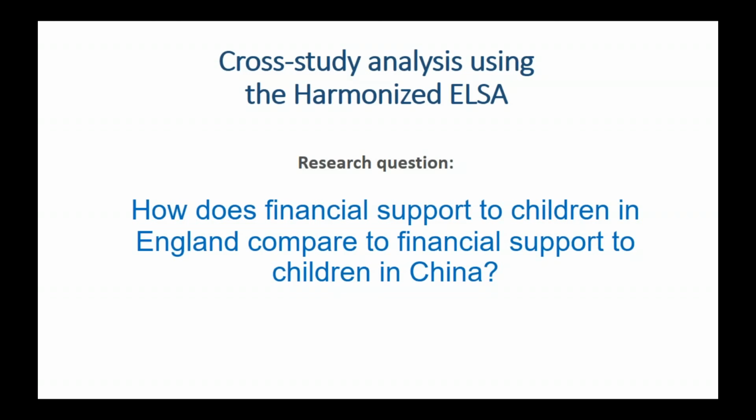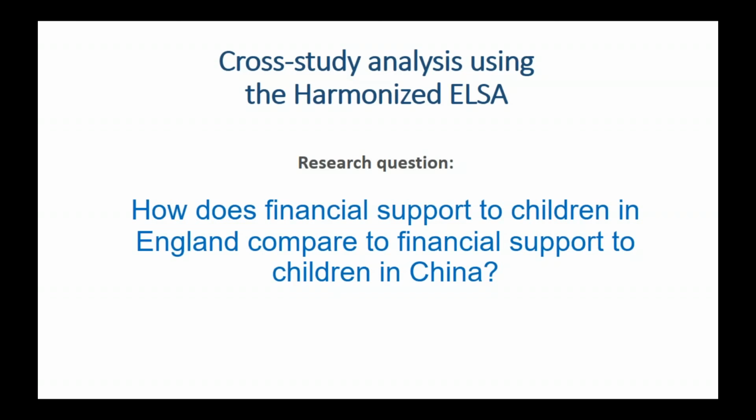So let's do a similar analysis. And again, what we're going to focus on here in part 2 is doing this in a cross-study way. So we're going to do a similar analysis, but instead of just looking at our age gradients inside of China, we're going to look at our age gradients inside of China and how they compare to similar age gradients inside of England. This is often how people do analyses between different countries.